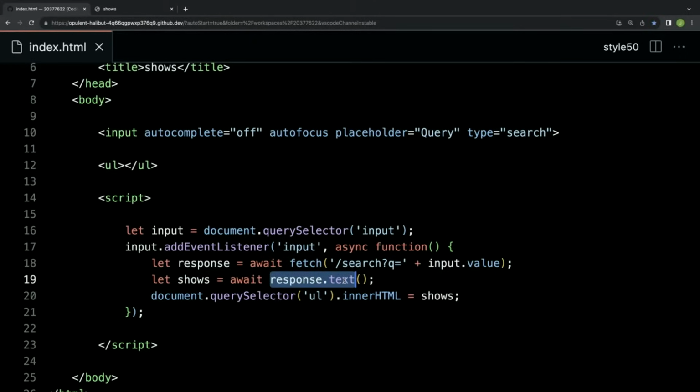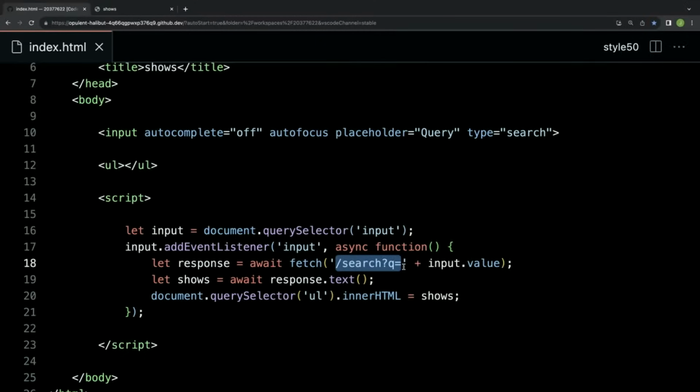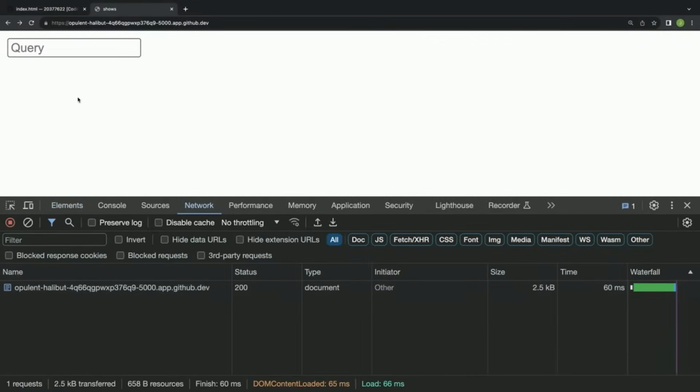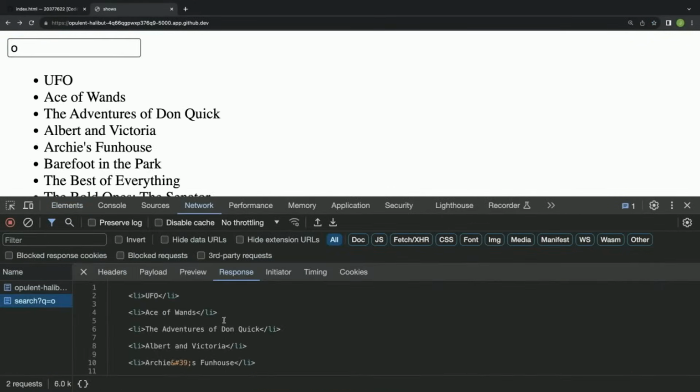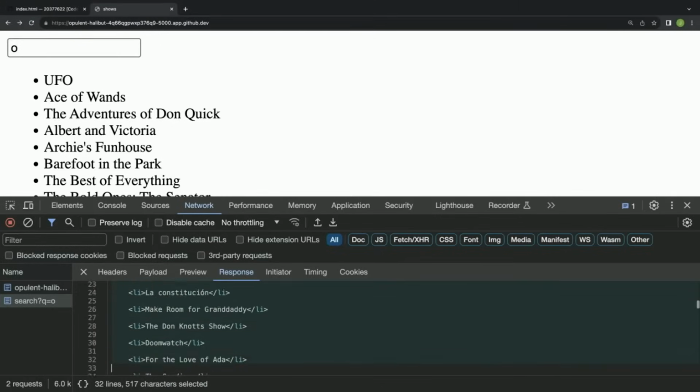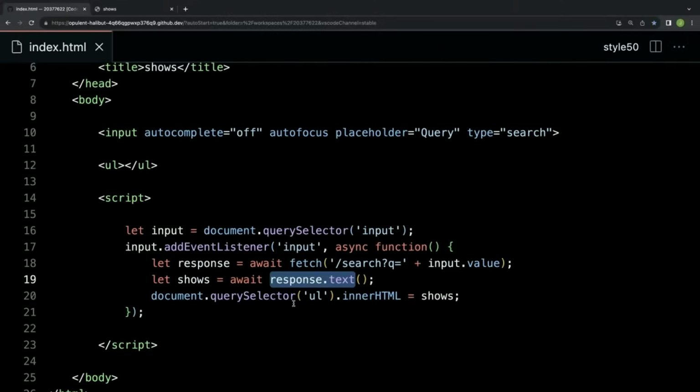So we're not going to spend much time on this, but fetch is a function that comes with browsers today in JavaScript that lets you make an HTTP request. Fetch more content from the server, and you essentially pass it the URL that you want to fetch or get. This function here, response.text, just grabs the text from that response, which means if I go to the network tab and I type in O as before, and I click this, response.text is all of this stuff that we manually looked at earlier. So you're just getting all of the text that came back from the server that happened to be LIs.